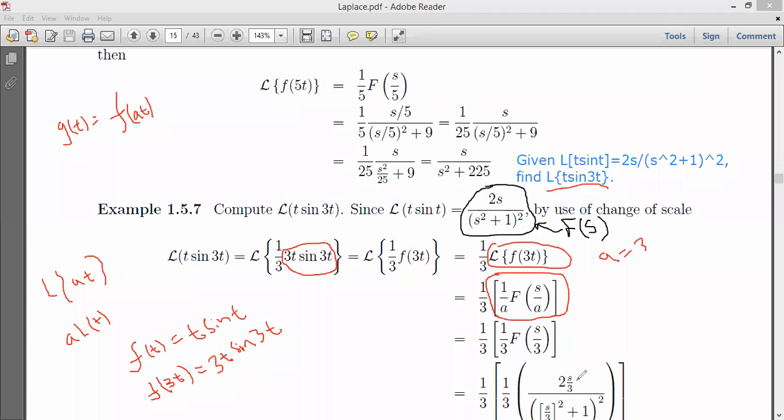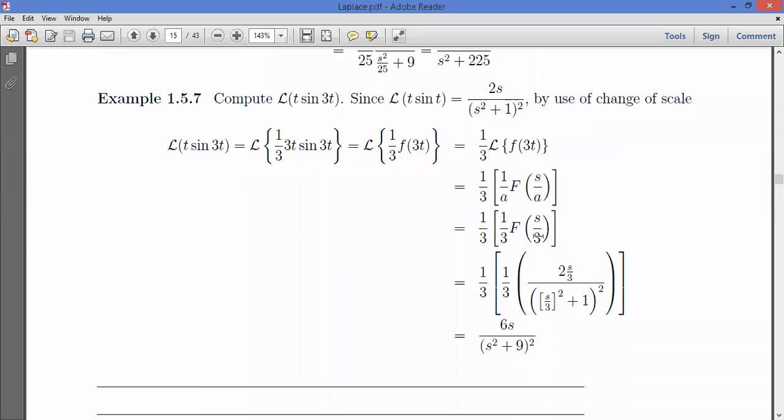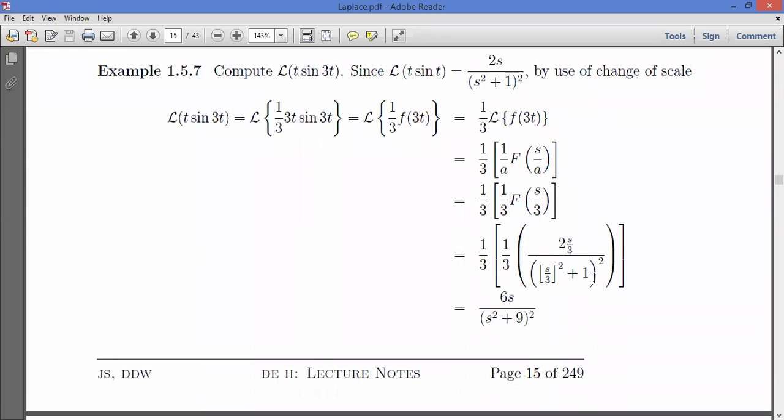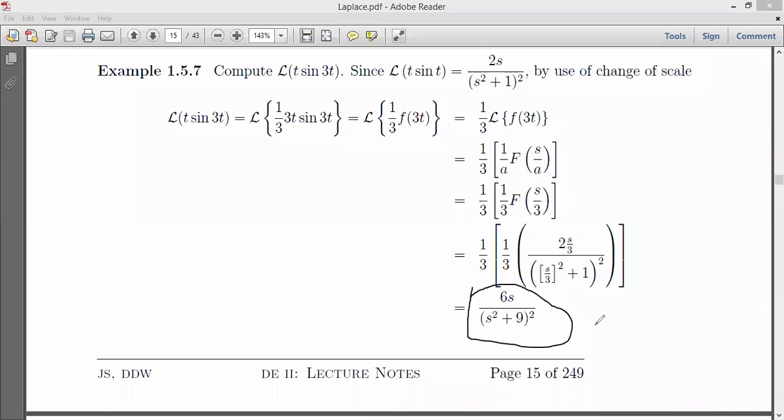Then we have our 1 over 3. Remember, there is a 2 here. So this s over 3, then this s over 3, the whole thing is squared. That is what we have there. Right. And now, if we go ahead, you can see that what remains here is a simplification. You are the stars in these things. So if you simplify this, that simplification will simply give you this one as the final answer.